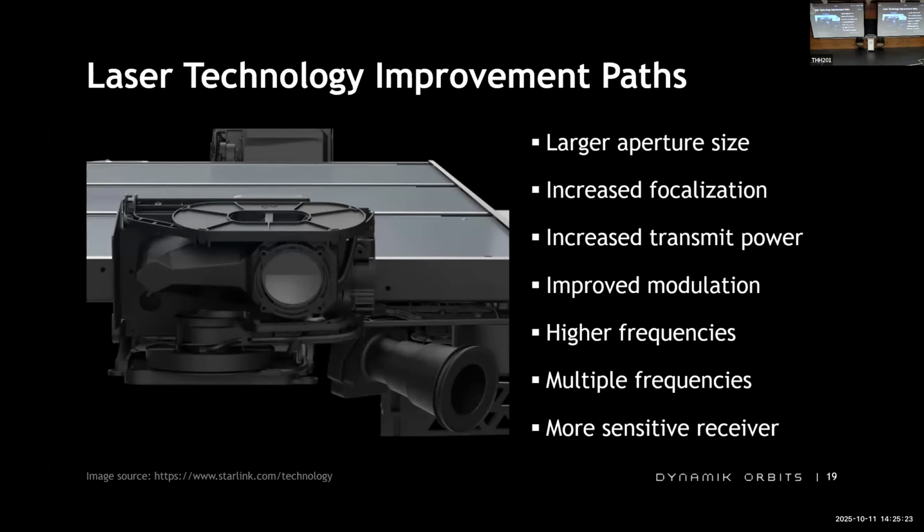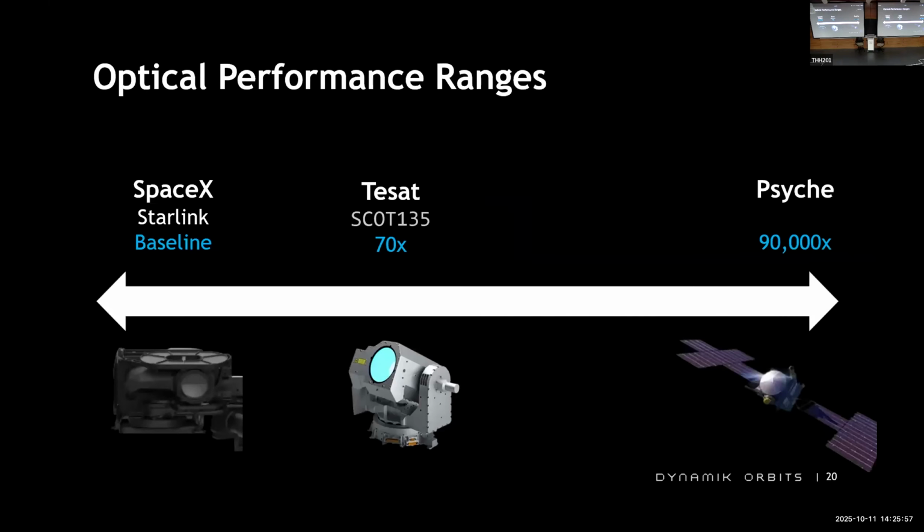One important detail is this whole thing depends on the laser technology, like how it can improve in the next couple of years versus the cost when you mass manufacture them. Our baseline is the Starlink laser link, which is 100 gigabit per second over 5,400 kilometers. And from here, we scale to calculate the throughput at a longer distance. We think a lot of things listed here could be improved to keep a low cost but improve the capability. TSAT is already operating 70 times better than the baseline Starlink.